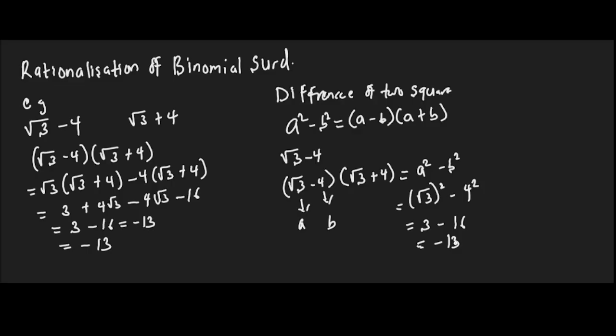So alternatively, to rationalize a binomial surd and walk through it quickly, it is best to apply the difference of two squares. This is easier, but going through the expansion approach is fine as well. In both cases, what you are doing is rationalization of a binomial surd. Let's take another example on rationalization of a binomial surd.